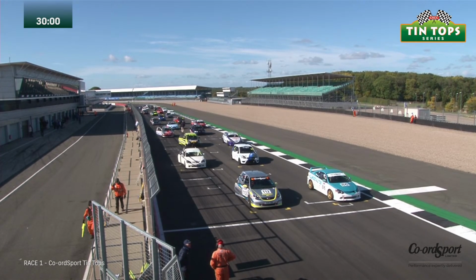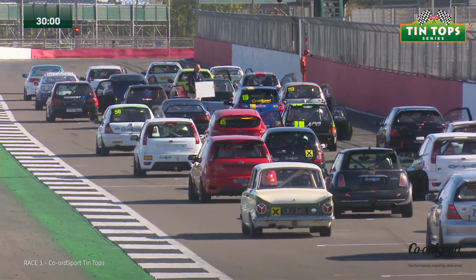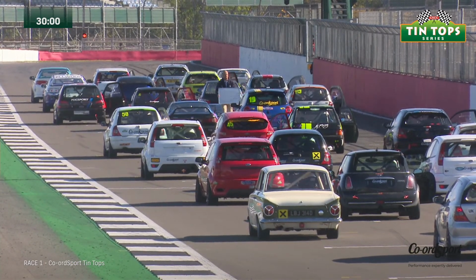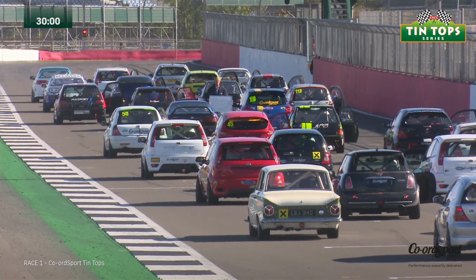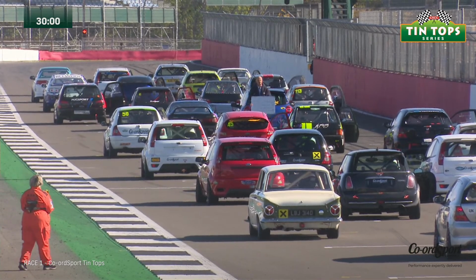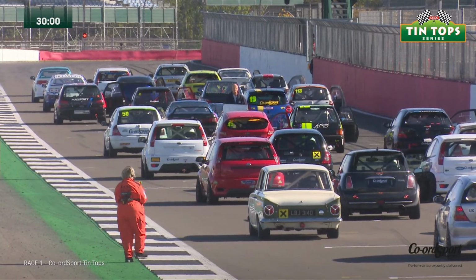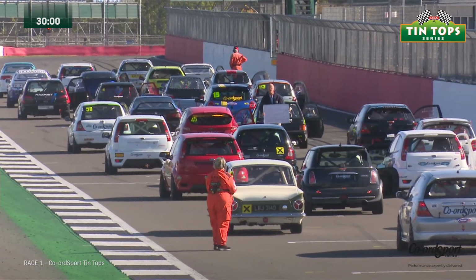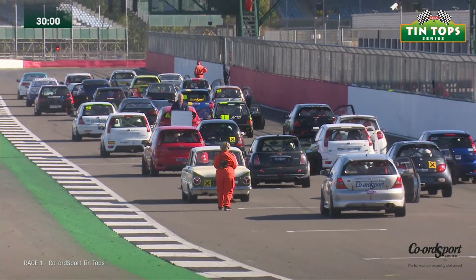The drivers are being shown a board to say that the race distance has been reduced. And I think it also says on that board when the pit window is, but I can't actually read it from this distance. It's just popped up on the timing screen, actually. So the race restart will be 2 green flag laps and then a 30-minute race duration. And the pit window will open after 10 minutes and close after 20. So that's the standard 30-minute race pit window arrangement. Yes, indeed. So it opens after 10 minutes for 10 minutes.